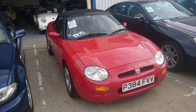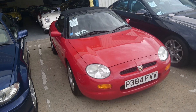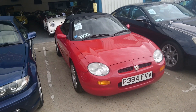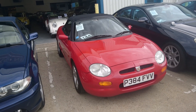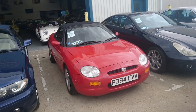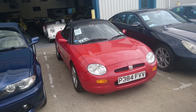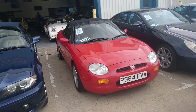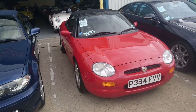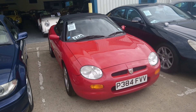As you know, we very much like cheap MGs on this channel, and this 1996 MGF with the 1.8 VVC engine is cheap — a guide price of between 700 and 1,500 pounds. As far as I can see, it has had the head gasket done, the hydrogas suspension worked on, and it's only covered 73,000 miles. It's had a new battery, new brakes and a clutch in the last 18 months. Why this is still here I don't know — why haven't you lot bought this already? Because I might.